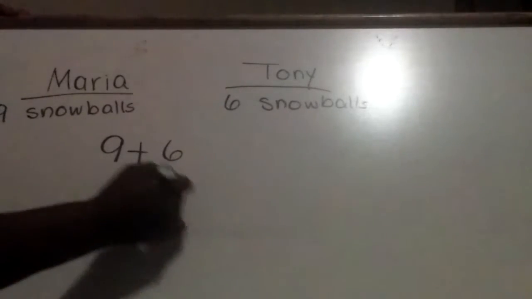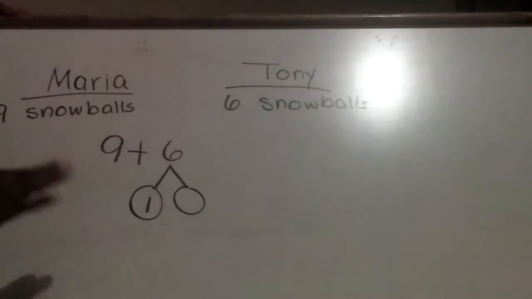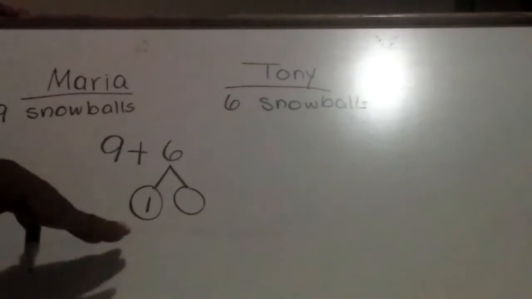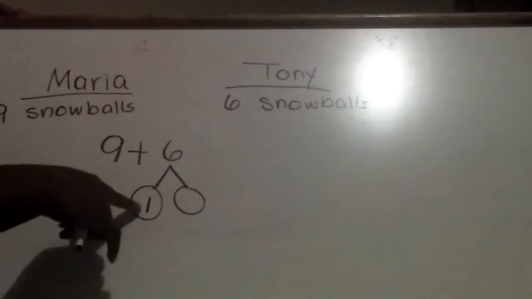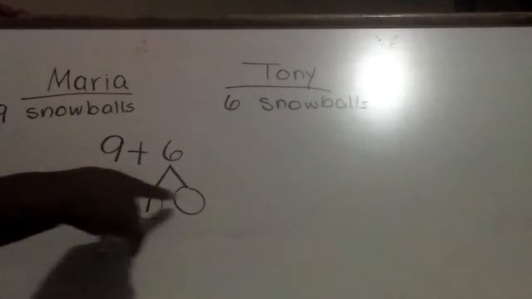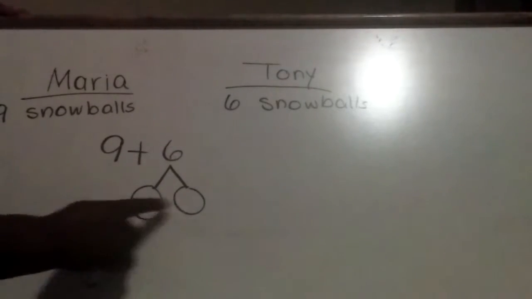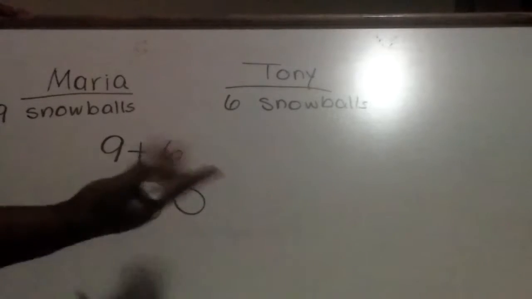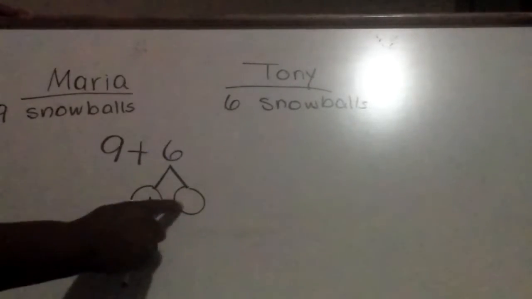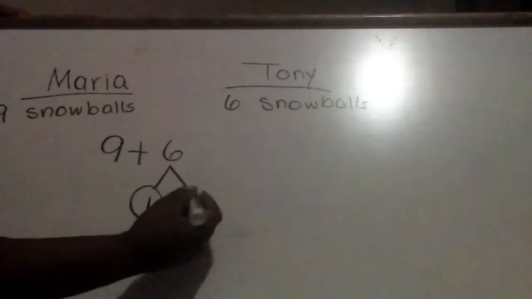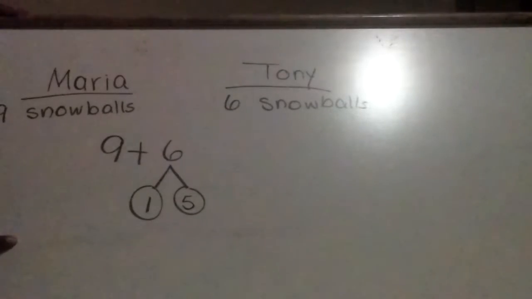Some students may write them in bubbles. That's completely fine if they want to do that. If they just want to write the digit, that's okay. But once I pull 1 away or take 1 away from 6, I have to know what's remaining. So I tell students you can put up 6 fingers and take 1 away to see how many you have left. Or you can ask yourself what plus this 1 will give you this 6. And by this time, students should know that that's 5.